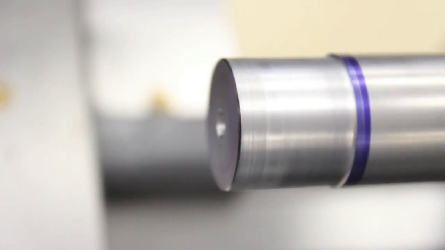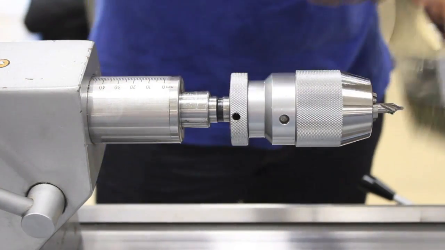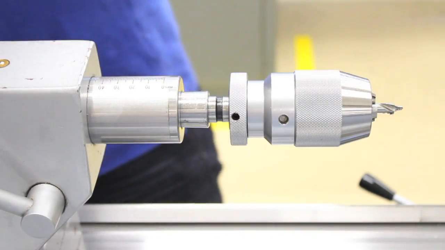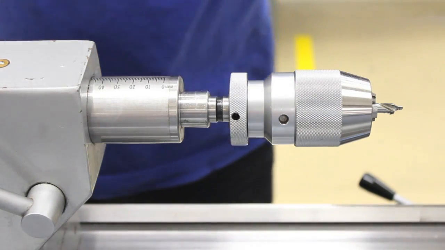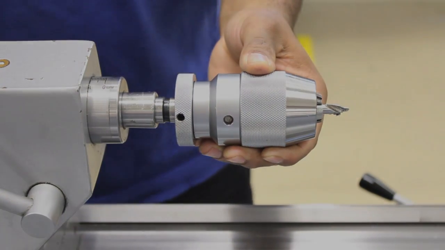Occasionally, center drills will fracture and break inside of a workpiece. To prevent this, avoid drilling too deep into the workpiece and follow the tips that have been provided. Center drills are manufactured with two usable sides in case one side breaks.